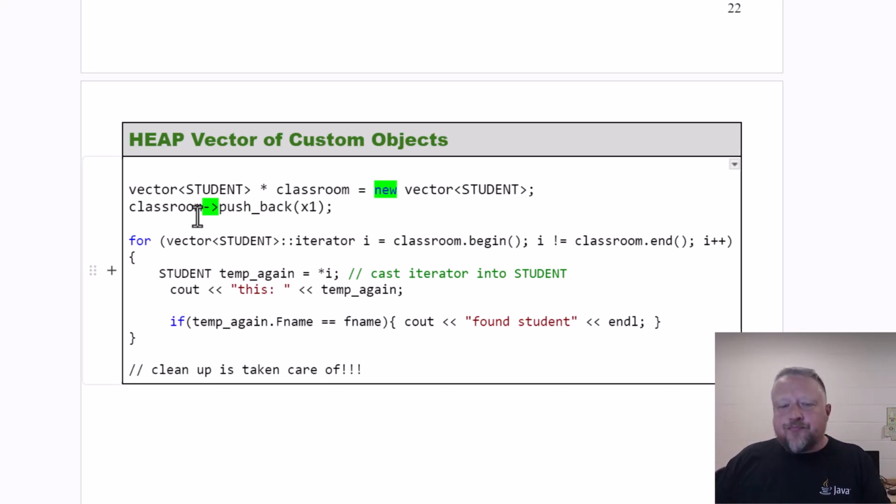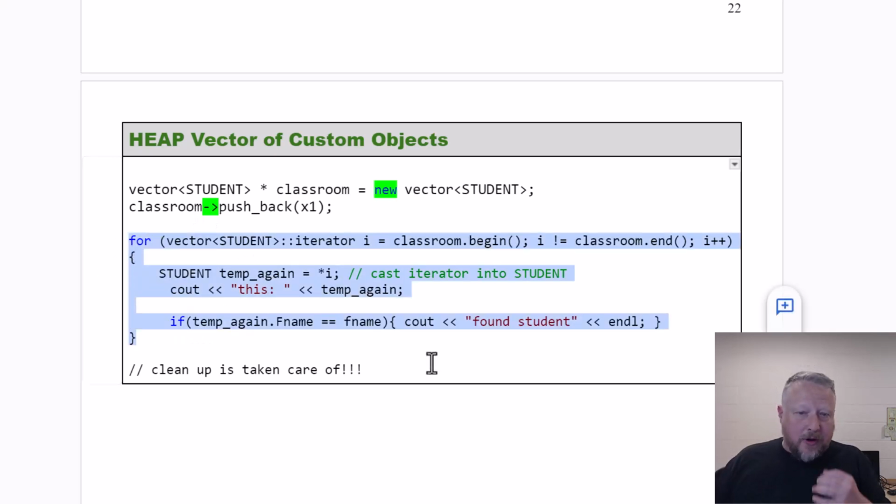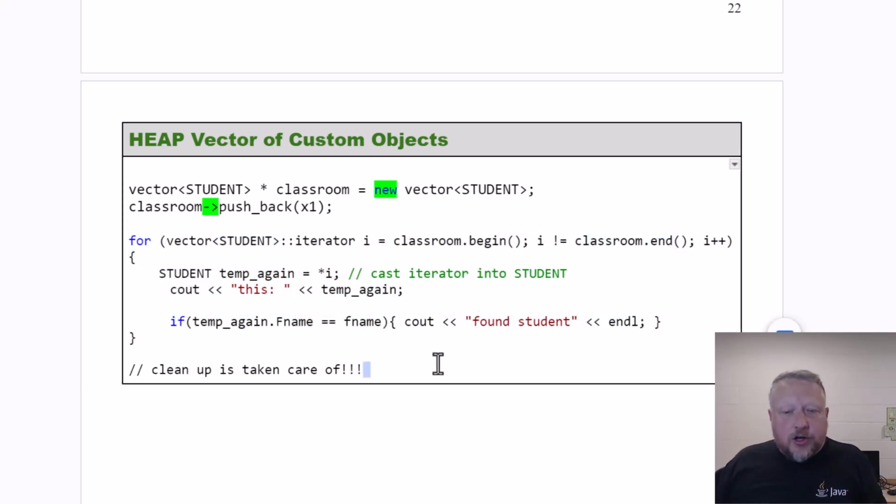Leave it at that. What I'm going to go over in more detail here, literally in a moment, is I am also going to use what's called an iterator to go through the dynamic or the heap version of this particular vector, or of any of the other STLs that happen to be heap as well. They'll work on them as well. Here would be the overall for loop to get through that. Notice begin and end and some of the other functions that we've got here. Again, I'm going to go through all of that here in a moment.